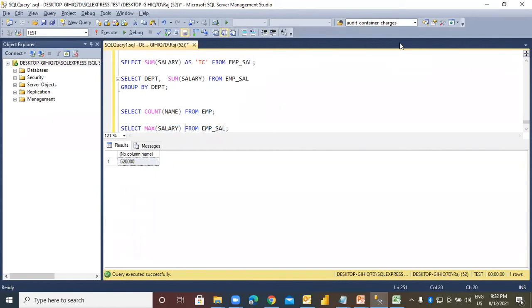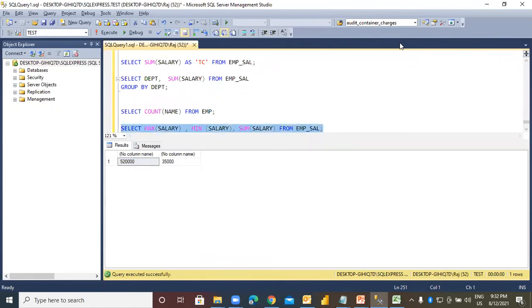Similarly, we also have a function called min. Minimum salary from this. So the minimum salary is 35,000. Then we also have a function called sum, which we have already used, sum of salary.